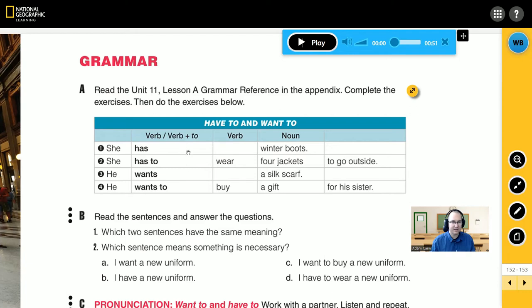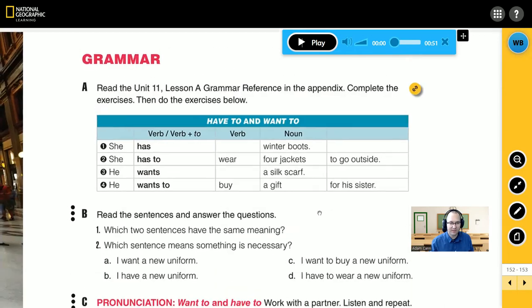Because has and has to is very different, right? Again, I have a phone. It just means it's mine. Has to means you must. And then want is here. Like these two, like three and four, are very similar, right? Like I want something or I want to verb something, okay? Like I want to study in Adam's class, for example. Okay, so let's have a look. There's two we can do here. Let's do this one first.